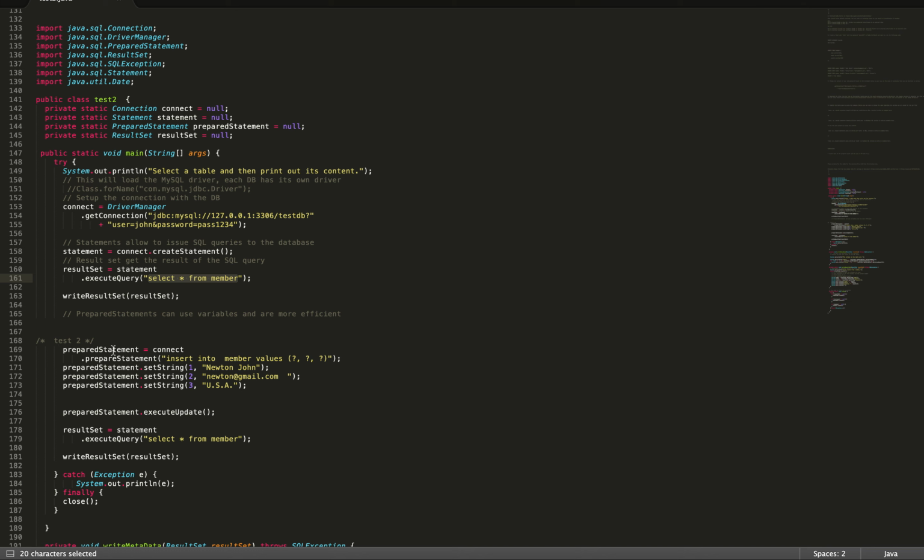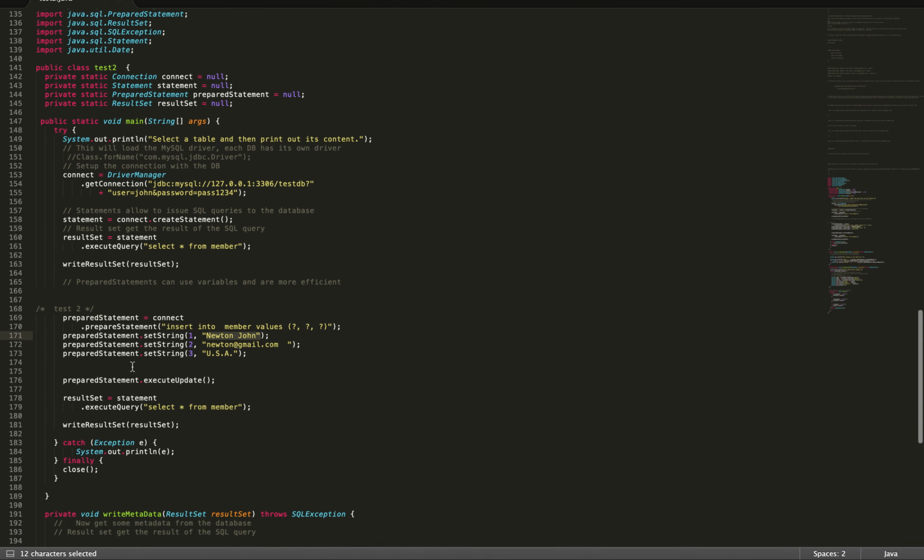After this part, we will assign another prepared statement. We want to execute the insert statement, so we use the prepared statement. Then we can assign the parameters of this statement. This is the index of the placeholder, and this is the real value of the placeholder.